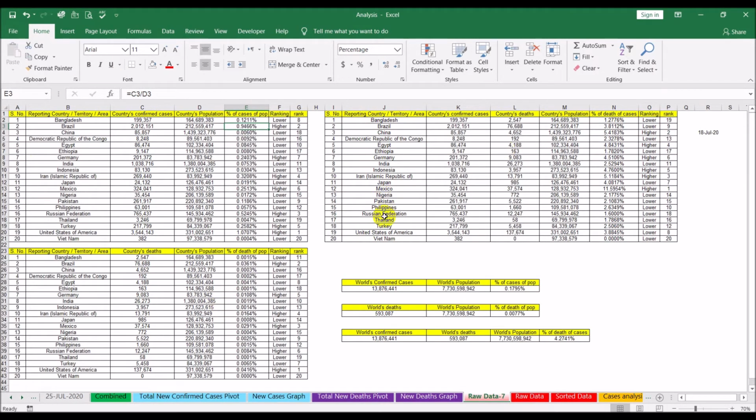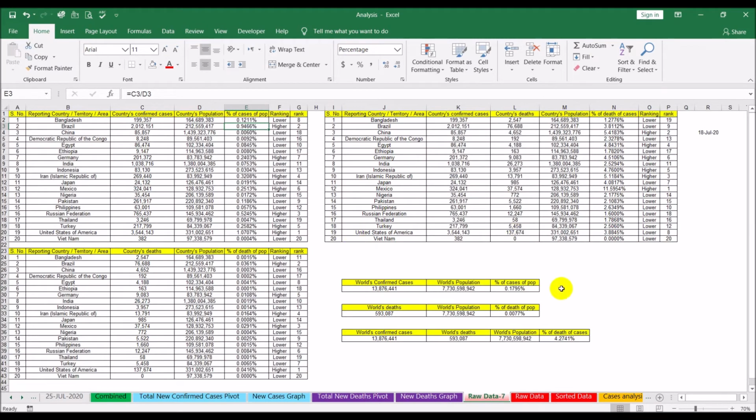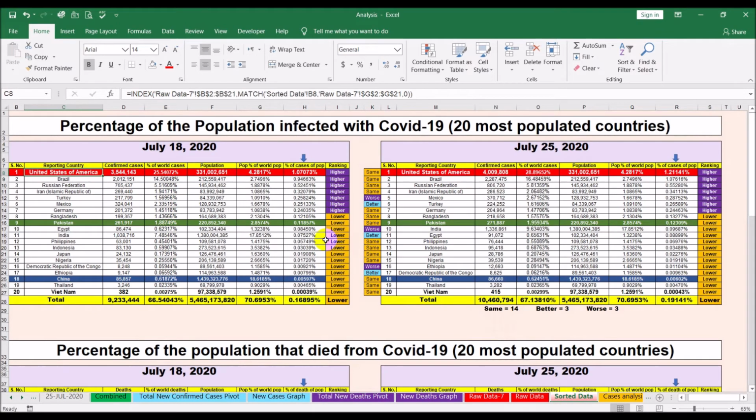Now this was done for the last date, which in this case currently is the 25th of July. So it went back a week by subtracting 7. Now this is the same graph, but it does not subtract 7. So this is the data for the last date, this is a week before the last date, and this is the last date. And then we bring it into this table here, you just format it in a nice way. So we put last week's data here and this week's data here.